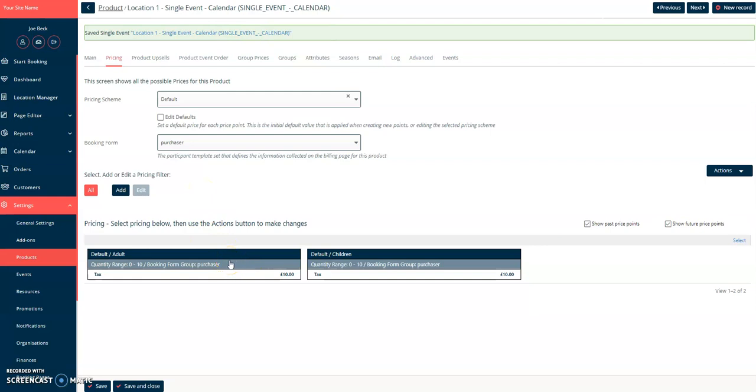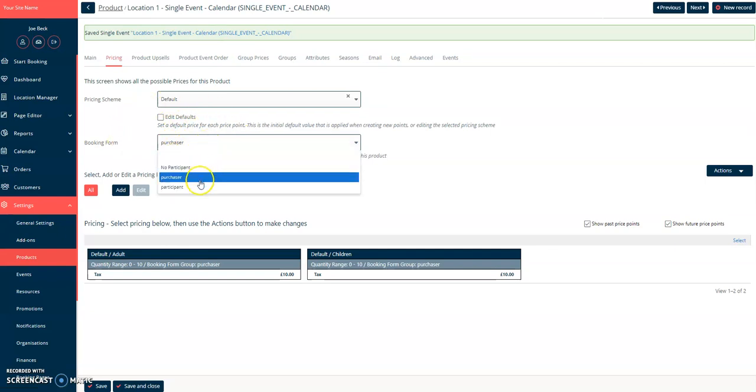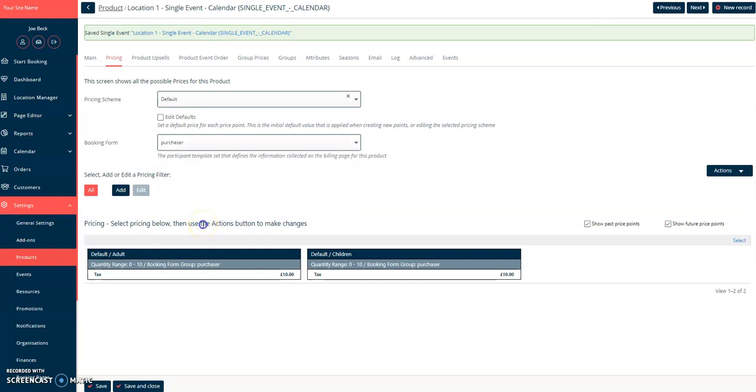If you're just using simple pricing, this will just have default and then one price, just the set price for the cost. So just working down the page here, if you're just using simple pricing, you won't need to change any of this. This is now where the booking form is set, which was previously on the main menu. It's now in here. So you'll be familiar with this, it's just now in here. This is now a default setting that has to be set when you create new products, so you could no longer create a product without setting a booking form. So that's a good thing.